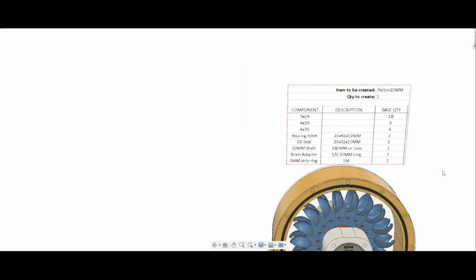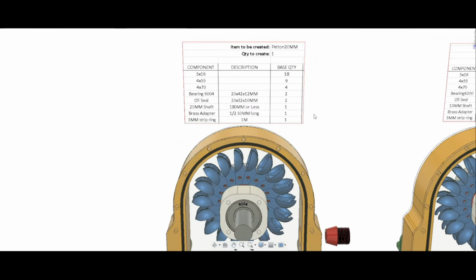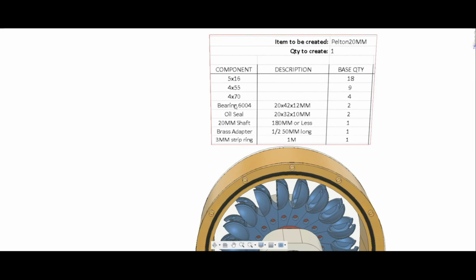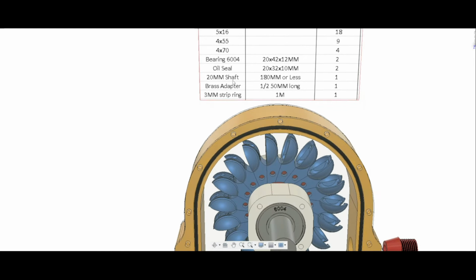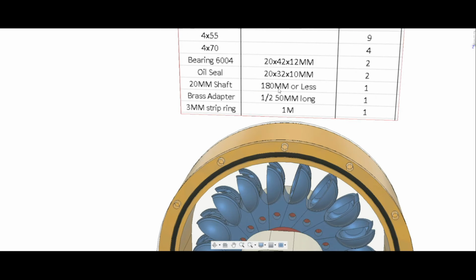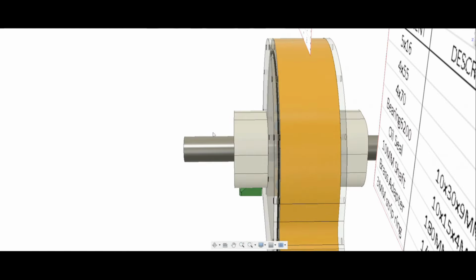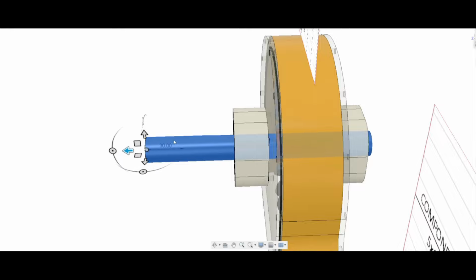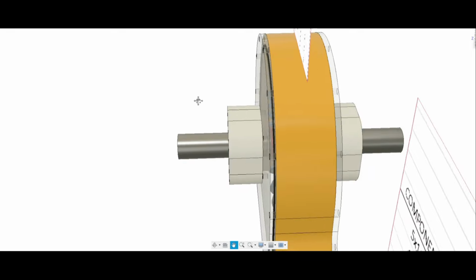To make it easy for you guys, I've made 2 Excel files with the components that are needed, with a brief description. So here is the bolt, then there are 2 bearings, 2 oil seals. There is the shaft, 20 millimeter, but for example here I've put 180 millimeter or less, because you can use this shaft like this, or cut it here. So it all depends on what you plan to do.